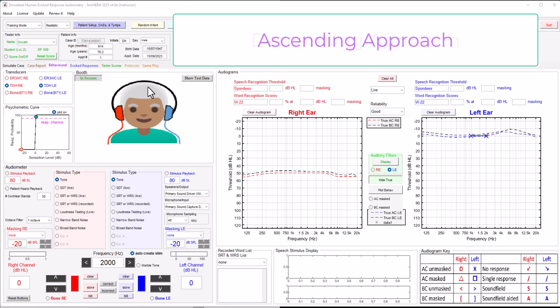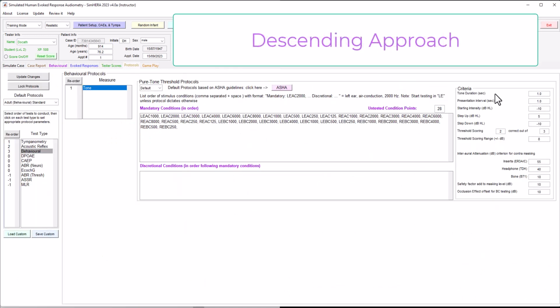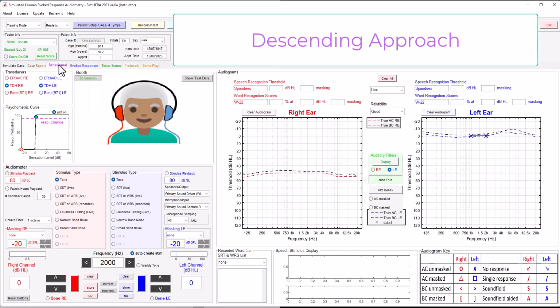We can also change the protocols. In this case, I'm going to go over here in the protocol tab and change the starting intensity to, say, 20 decibels above threshold. So now we're going to start from an intensity presentation to the patient's left ear that is at least 20 decibels above what we would expect their hearing threshold to be. We're going to move on to the 3000 hertz stimulus frequency, which is the next condition, and I'm going to show you the descending approach.